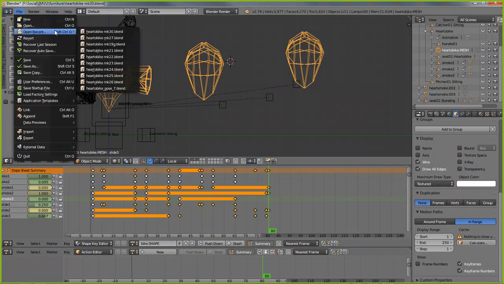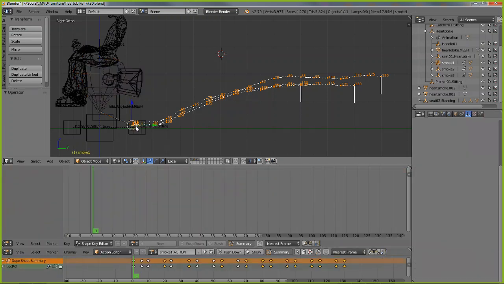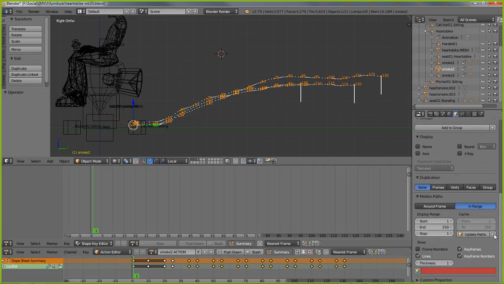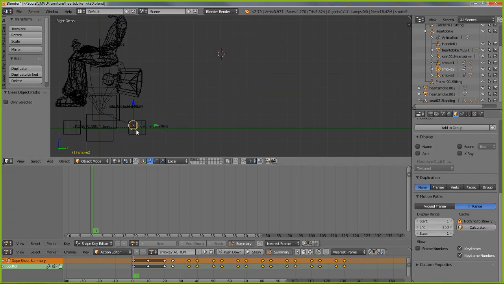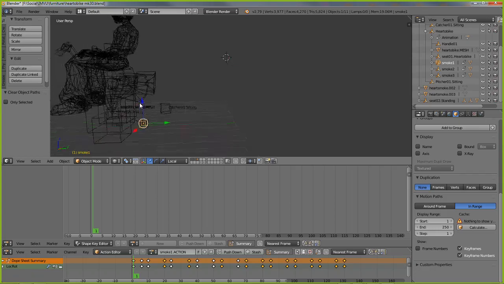So let me just reload that. Just double check.